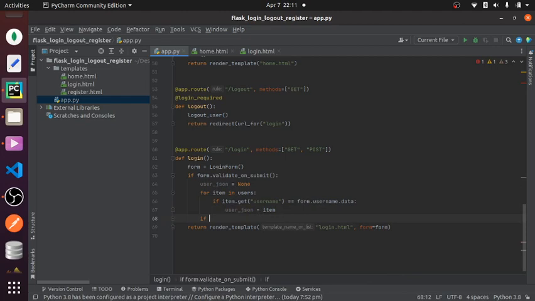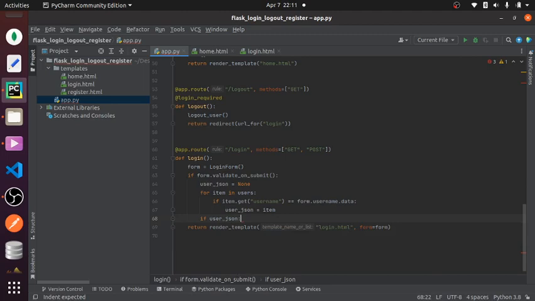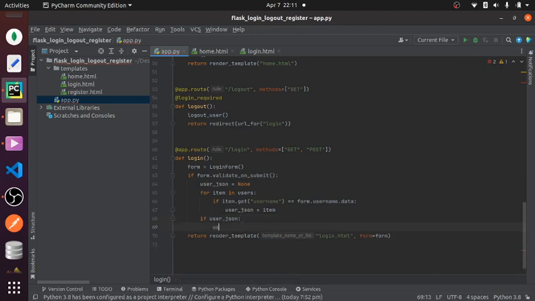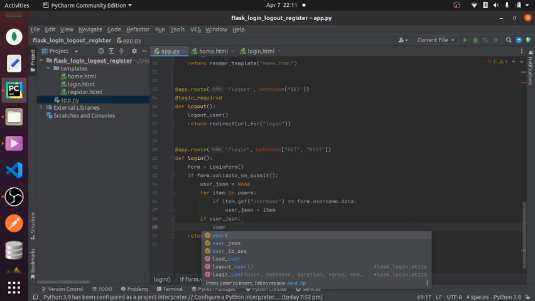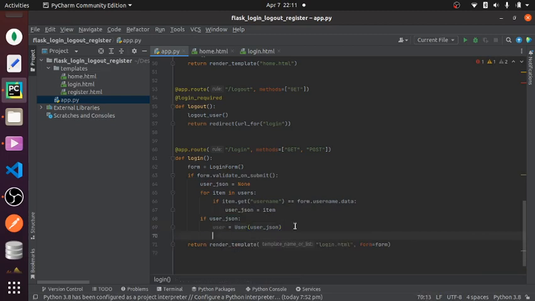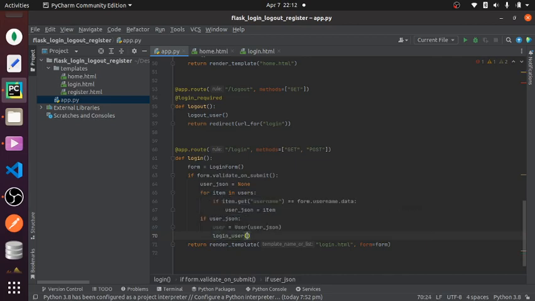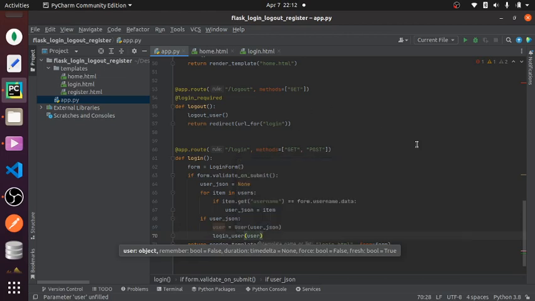And if user JSON, if the user is there, then user equal to user and user JSON. Pass that user details here to get the user, and login using that user instance.